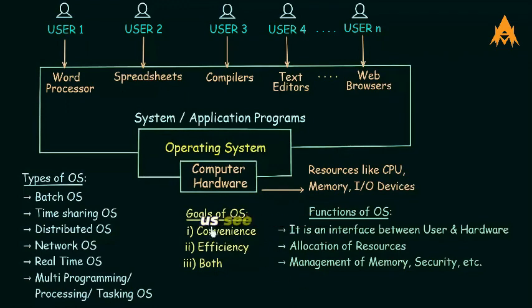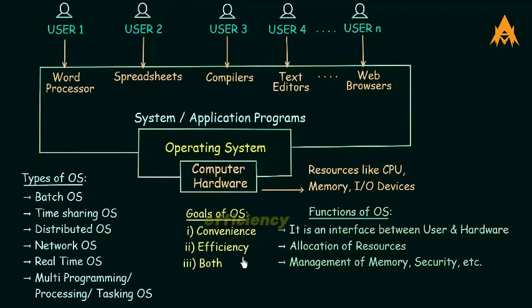And now let us see what the goals of an operating system are. We have studied this much. Just by studying all these functions of the operating system and what it does, we can assume what its goals can be. Number one is convenience. I told you in that example, if we did not have an operating system, how tedious or how tough it would be for the user to execute even the smallest of tasks. But having an operating system on top of our computer hardware makes it very easy for the user to communicate with the computer hardware. So it becomes a very convenient thing for the user to have this operating system. So the first goal of an operating system is to provide convenience.